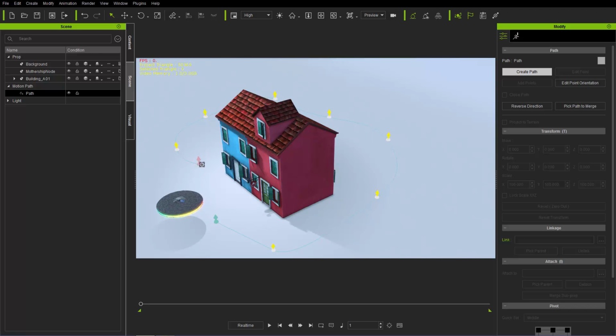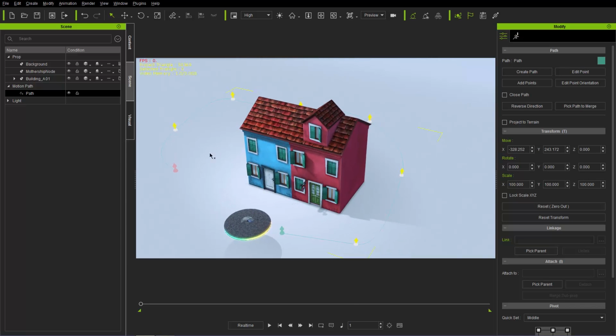And if you want to stop adding points, you can right-click. So your path doesn't have to be infinite by any means. You can have a path that ends at some point. But if you want to close your last point to the first point of your path, you can just go up here and, with your path selected, of course, select Close Path. You can see those two points will connect automatically with the path. So now we have a full loop for our path.